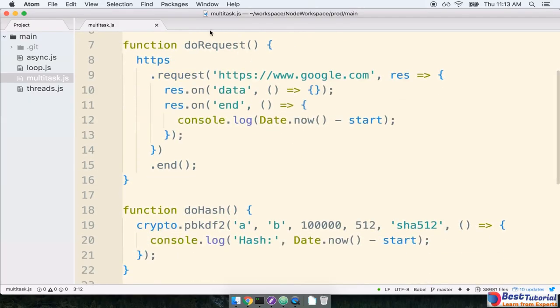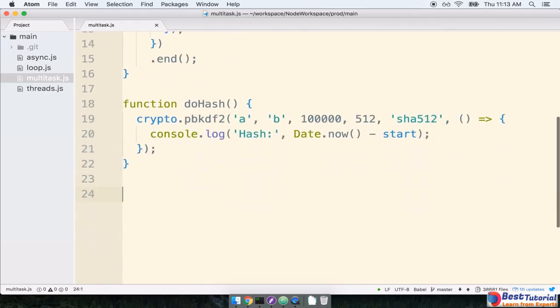Underneath our two functions, doRequest and doHash, I'm going to add in a new function call to that fs module. And we're going to use the fs module to try to read all the code that we just wrote into this multitask.js file. I know this might seem like a weird thing to do, but trust me, we're getting to a point here very quickly. And as soon as we put together this snippet of code, you'll then start to see some pretty interesting stuff. All right, so we're going to try to read everything inside of multitask.js, the file we just created.